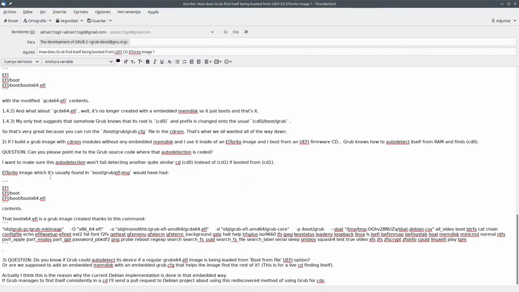The El Torito image, which is usually found in a, would have contents that is the GRUB image created thanks to this command. Where's the image name? Are we missing the GRUB image?